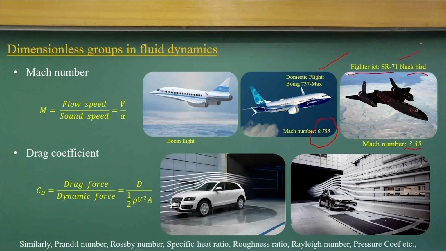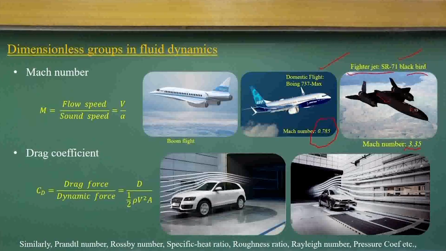But the fighter plane is different, so you need a different technology and all the things. If you are really interested, just Google what the flow field is for fighter jets and what the flow field is for Boeing 737s. These are two different Mach numbers, and the flow pattern changes, the compressibility changes. In both cases compressibility matters, because when the Mach number is more than 0.3, we talk about compressibility.